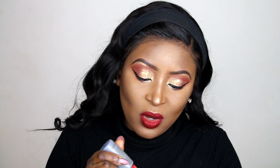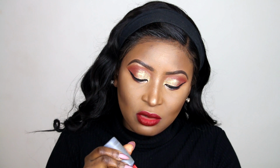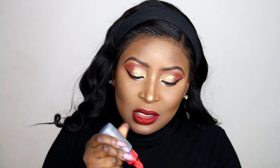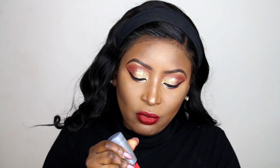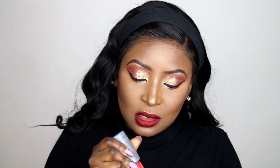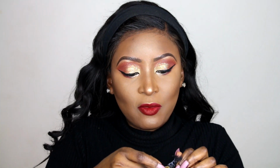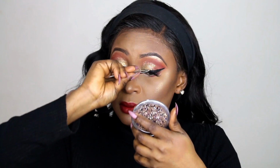I've never really found a good lash applicator. I've used quite a few and never found one that I liked, but this one is actually really good. And the color is like a black gray, so when you put it on it doesn't stand out, which I like very much. It comes up very easily as well. I haven't worn this lash before. It's the first time I'm wearing it. I like the look of it.